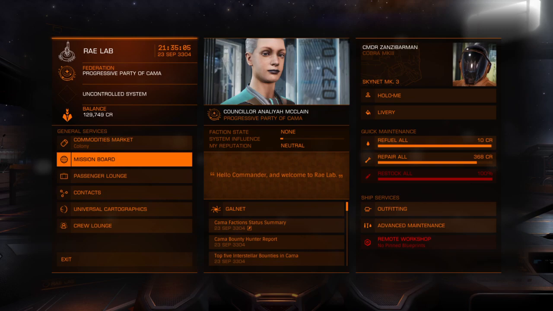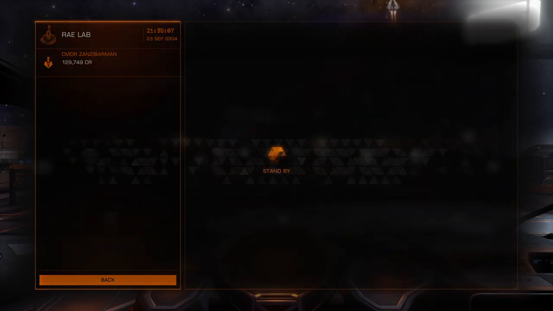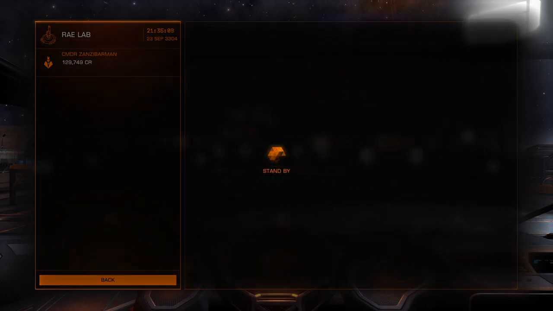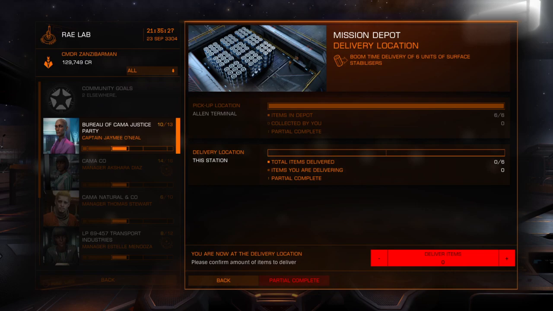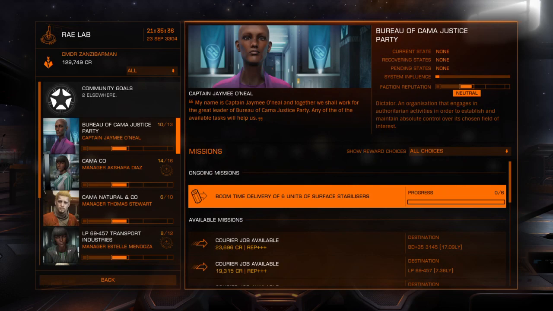Alright, so I'm pretty sure I don't have the things, but we'll see. Now, a lot of the time when you're actually delivering cargo and whatnot, that's when you'll see people try to pull you out and mess with you and all this stuff. Yeah, I don't have any of the actual things. Dang it. Alright. So I gotta go back to Allen Terminal. Dang. Whatever. It is what it is.